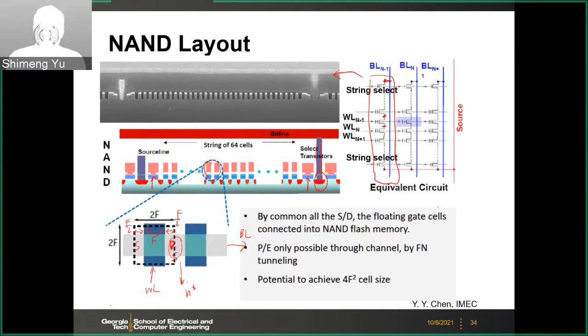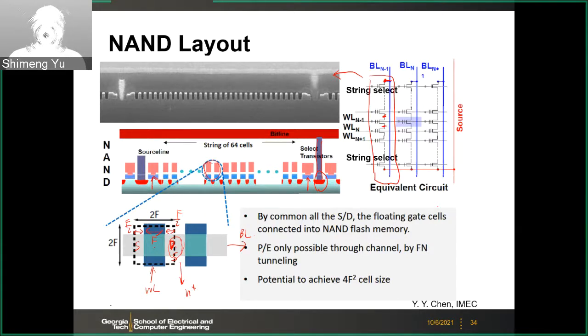In more advanced technology nodes, the source and drain region is actually undoped. So here you don't even need to use doping for the source and drain. Basically, you only have a spacing between two word lines, and under here is just silicon, your channel substrate.